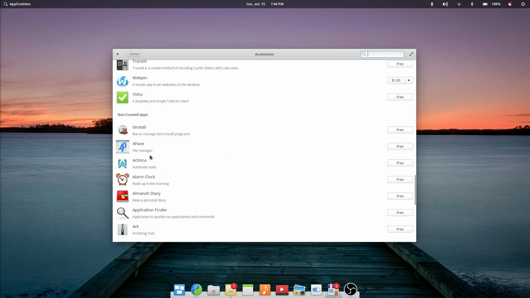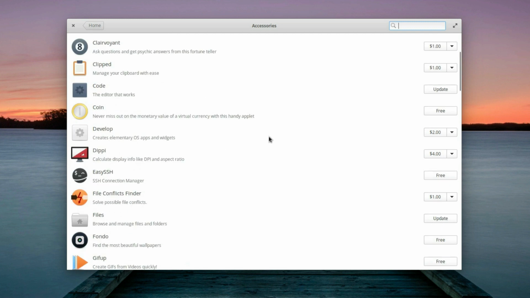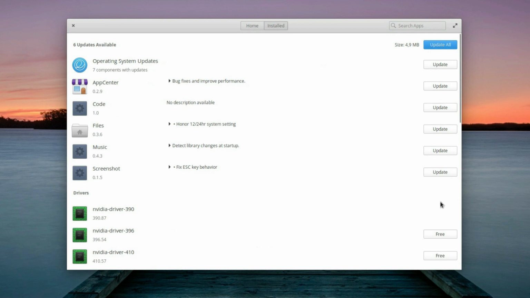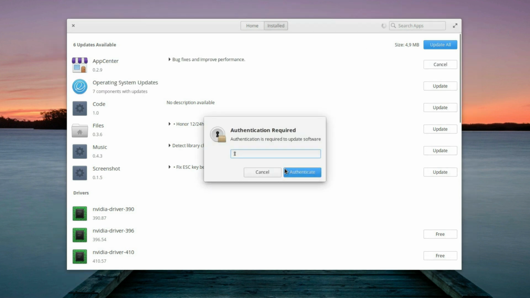The first area of focus has been on how to reward developers for their work. You can still download paid apps for free by typing 0 in the amount field, but these apps will now be left out of the Update All button when updating the system. You'll have to update them individually to remind you that these have a price and incite you to give back to the developer. If you've paid for a paid-for app, it will update automatically as before in Loki.